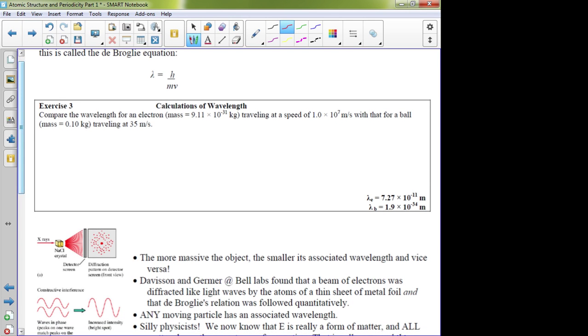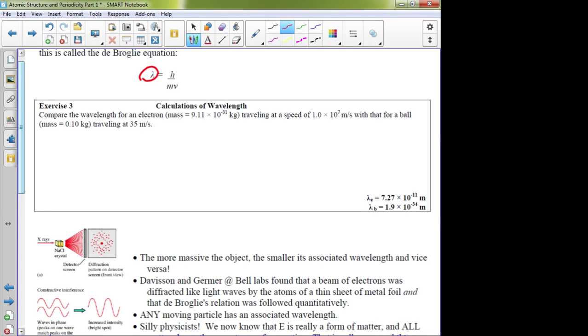All right, and so then de Broglie just rearranged it. He said, okay, well then if mass can be found by using the quantum of energy and the frequency, then I can take the mass of something and the frequency or the velocity that it's moving, and I can figure out the wavelength that it's moving. So all he did was rearrange the equation, and he said, well, wavelength is equal to Planck's constant divided by the mass times the velocity or the speed that it's moving.